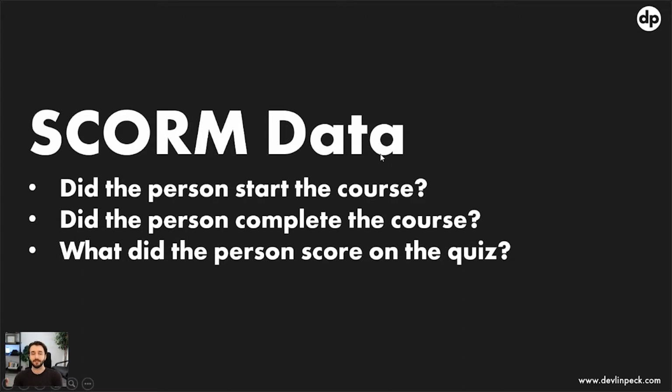And I also want to add a note here. We've mentioned authoring tools being able to publish for Tin Can or publish xAPI packages out of the box. That data is basically a very slightly more detailed version of this. So what the authoring tools give you by default, it's not the super juicy xAPI data that you can get if you do some custom tracking, which we can talk about later.